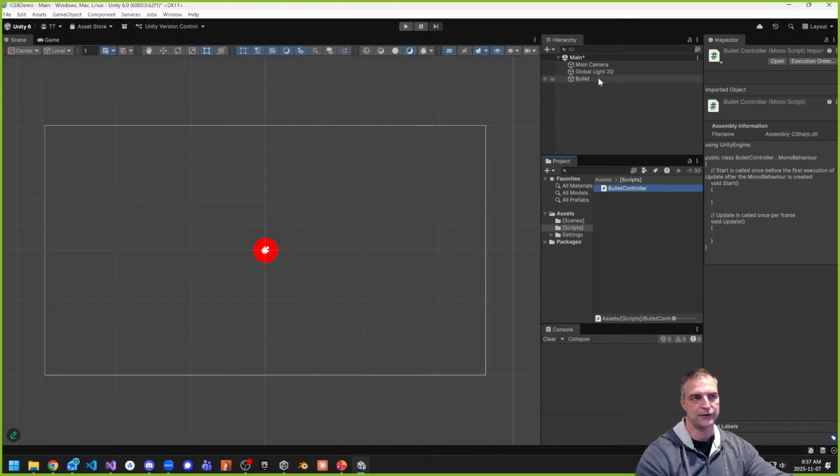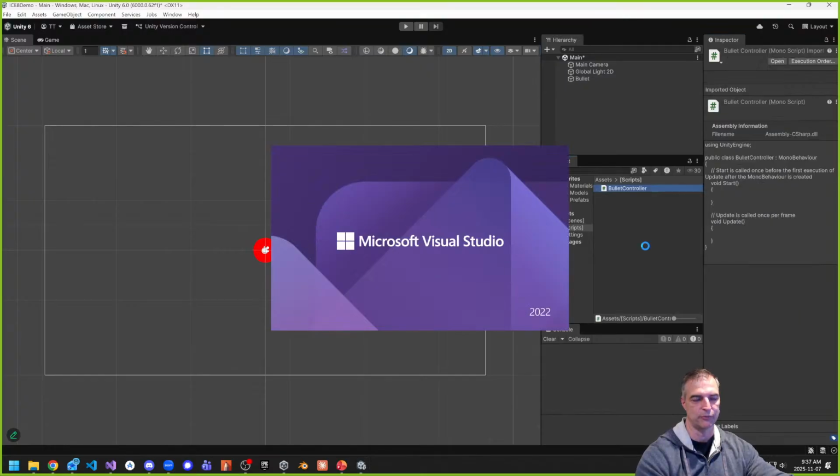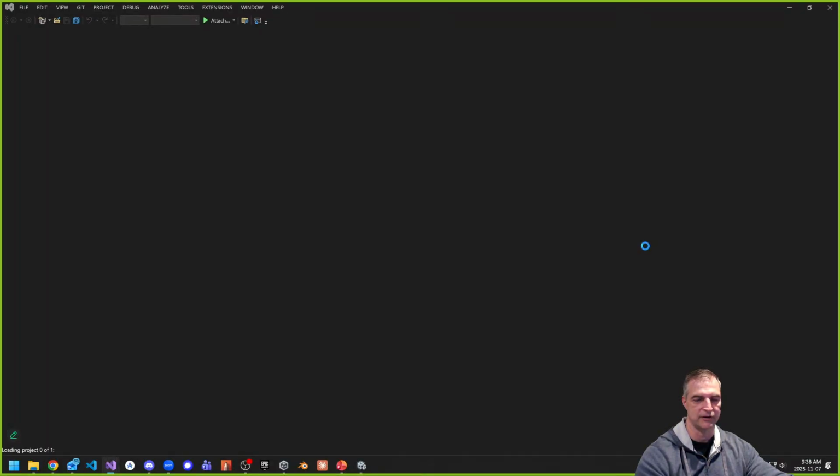And I want to attach it to my bullet. So here's my bullet, and the easiest way to attach it once I have my script and my object is to just drag and drop it on top of Add Component. So I would do something like this. Now BulletController is a script acting as a component on top of bullet. Let's double click on the BulletController. It'll bring up Visual Studio, again another instance of Visual Studio for me.